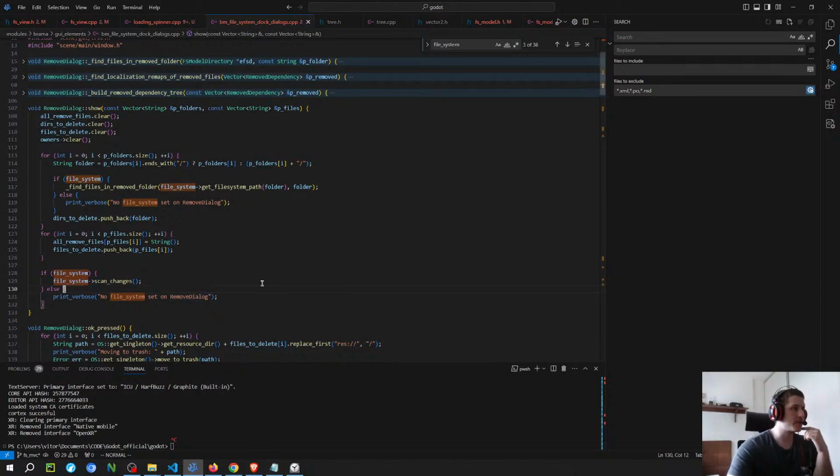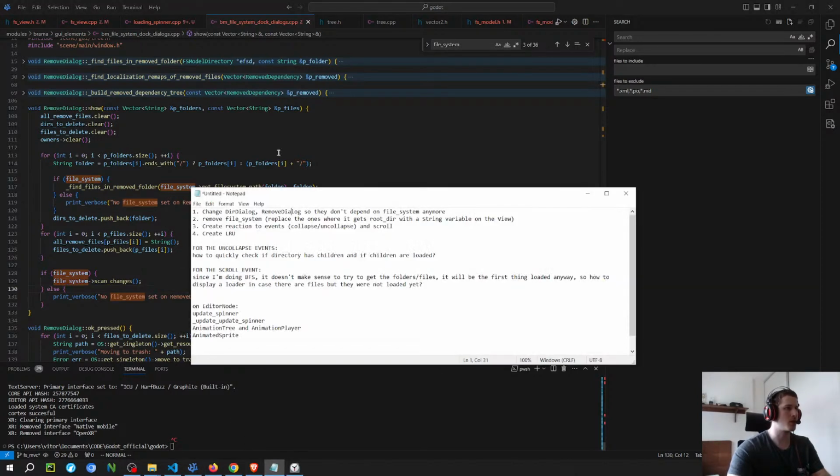Because obviously the easiest thing to do would be to just remove everything and just put everything on signals. Then based on the signals on the model, I create a function that's thread safe. I put the mutex macro there on top of the function. Then I call the function, and then I check everything. Right after this, I wasn't sure, I'm still not 100% sure which one is the best. But according to ChatGPT, it's probably better to do the uncollapse, and the reason why is because it has a more direct effect on the user experience. But it's not that it's gonna matter that much because I'm gonna do both of them now.